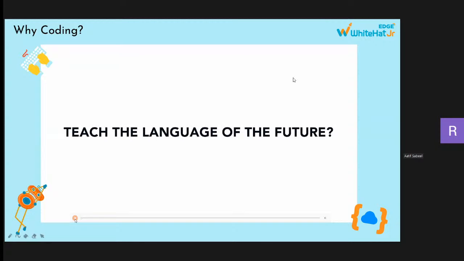WhiteHat Jr. has taught more than 1 million children with the world's first structured coding curriculum. Our kids have built more than 100,000 Play Store ready apps. Teaching young learners coding with WhiteHat Jr. will enhance their creativity, logical thinking, and problem-solving abilities. Your students can become certified developers too. Join hands with WhiteHat Jr. and give your school the edge in coding.